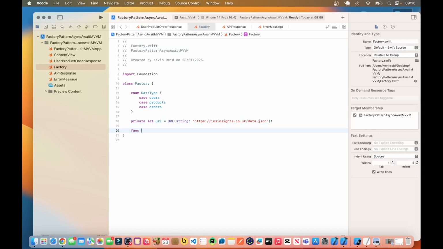Then we need to create our method that's called fetch data. And the purpose of this method is to return a generic array that will include the JSON payload.